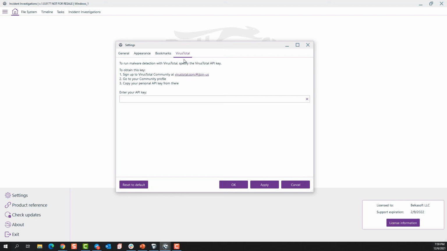You'll come in here to settings, select VirusTotal, follow these 3 simple steps, and put your API key in. You get something like a limited number of commits per month, but it's a pretty large commit number. I've never personally run out of commits through VirusTotal. And I'll show you how you can use this when we get into the product. So super simple. It's ready to go. And that is it for settings.